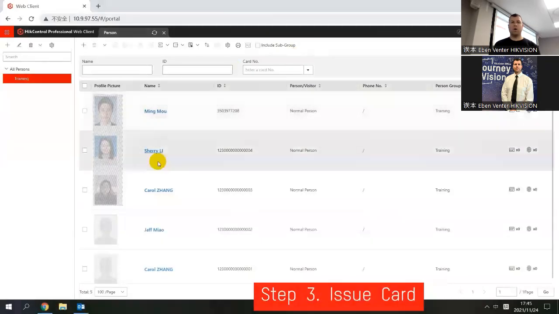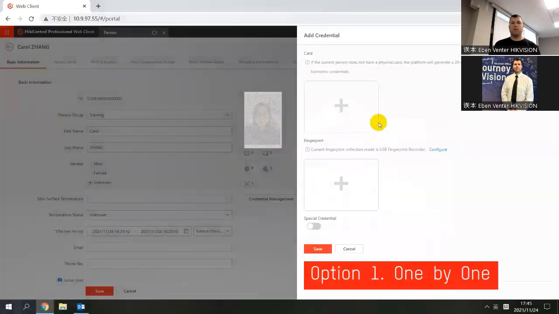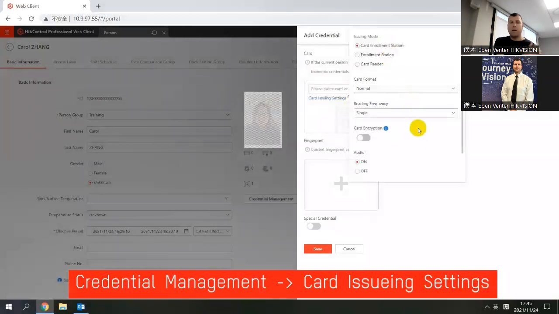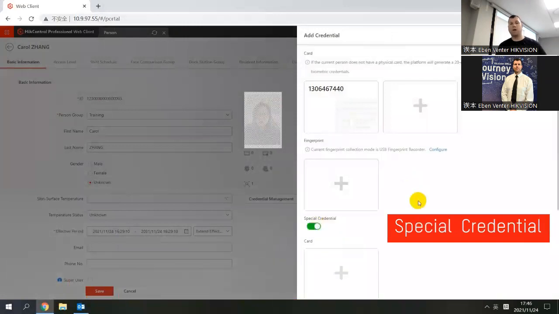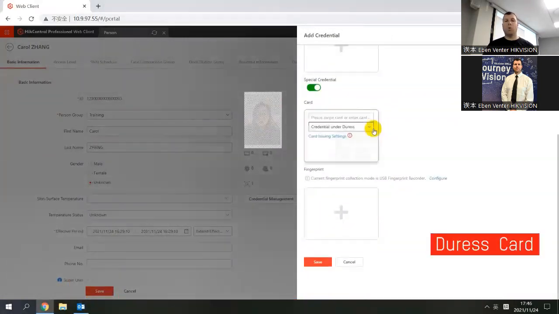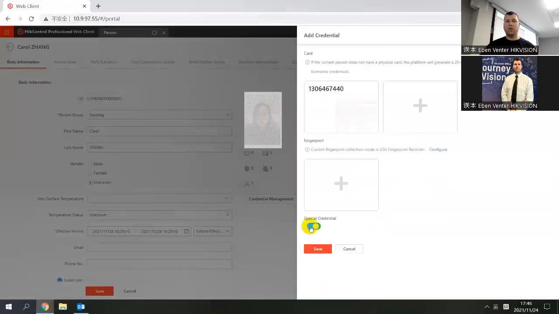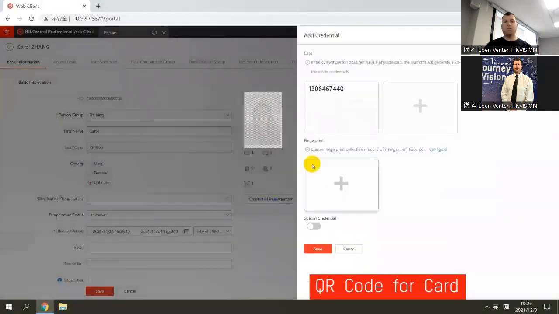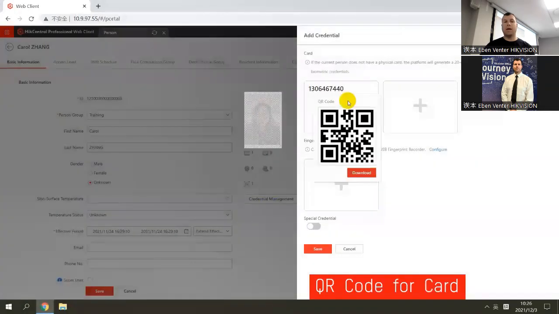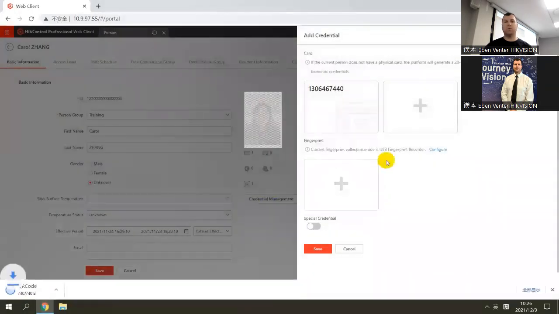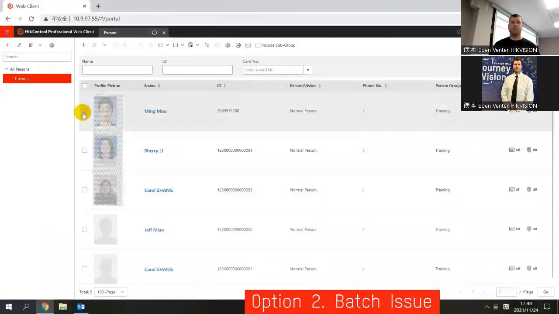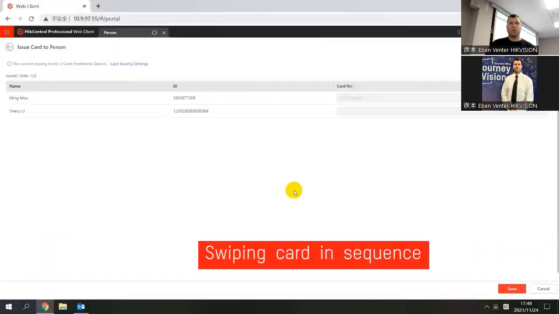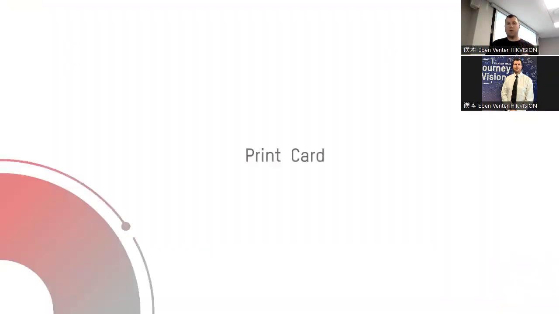Now we're going to issue out the card. So some terminals have the capability of just taking the card itself and scanning and getting that information. Otherwise, you need a card reader in order to connect to your actual PC, so you can use that as a reader. Most of our, well, basically all of our readers are plug and play, so you don't have to stress too much about that. You can also export that QR code for that specific card. So they can use their QR code from their mobile phone to be able to also access the door.